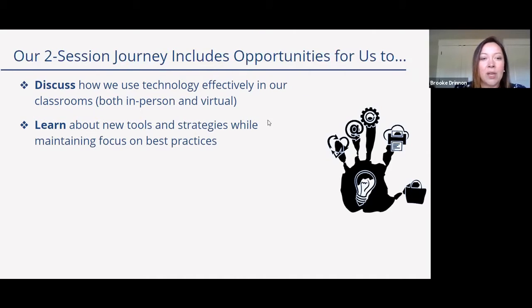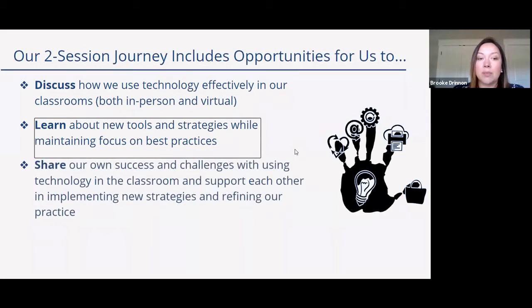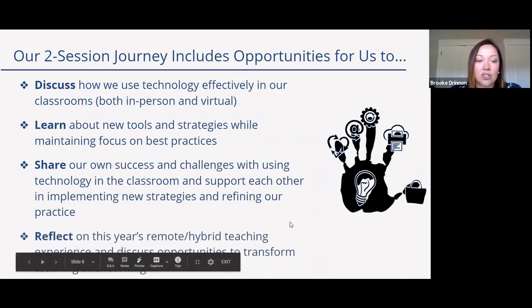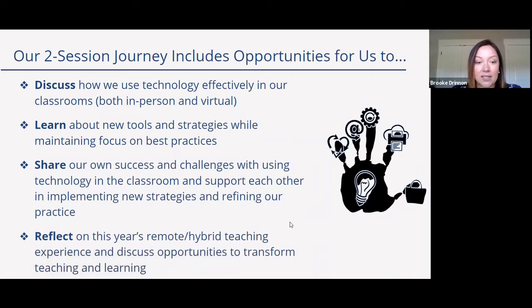It gives you an opportunity to learn about some new tools and strategies while maintaining a focus on best practices, to chat and share with other teachers about successes and challenges happening in classrooms now, to try out new strategies, refine our practice, and learn together. Also, there's some time to reflect on this year's experience.